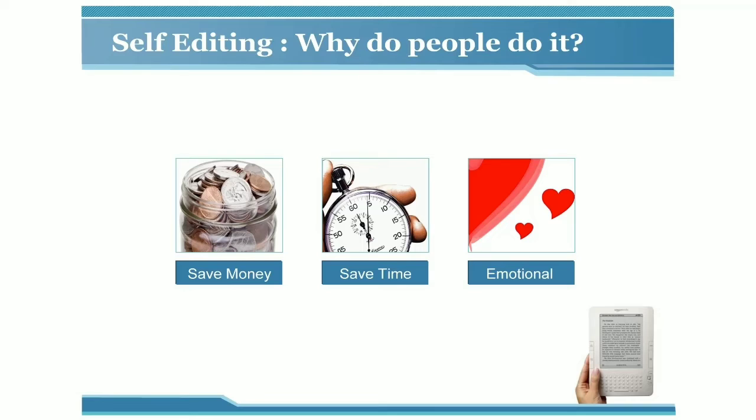Proper editing uncovers errors that need to be corrected. In the process, you as the writer should make the necessary changes to make your ebook better. With a mask of emotions on, you can easily overlook these errors and inadvertently publish bad copies. It's quite easy for people to pick up on these errors, and when they do, you will start to lose your credibility as a good writer.